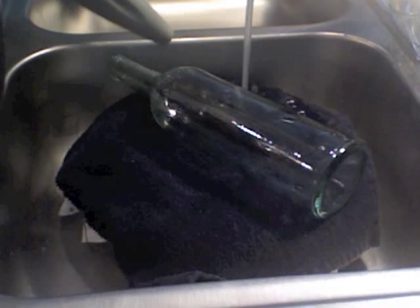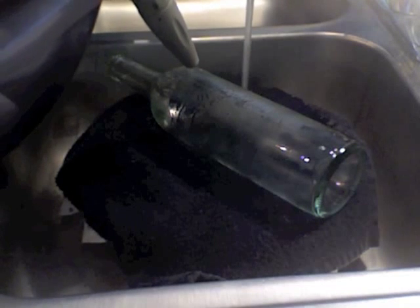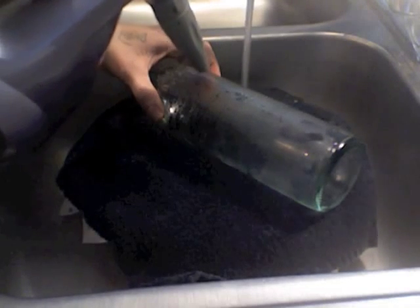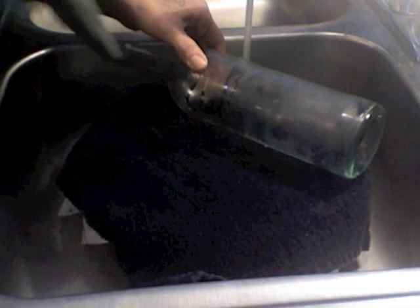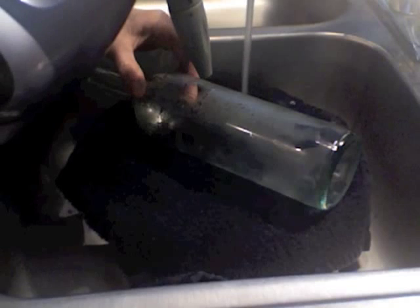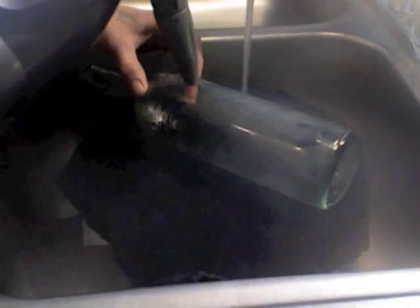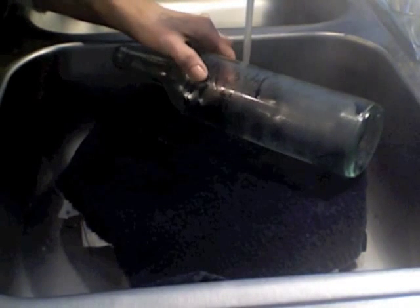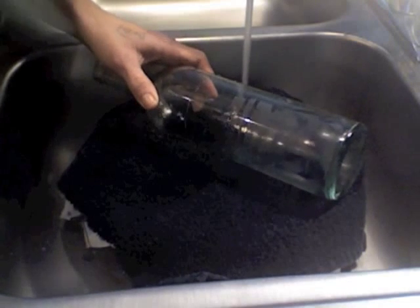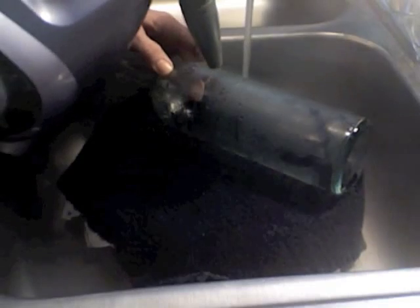You're going to end up with a perfect cut bottle — it will not be cracked. If it gets too steamy, just do a little bit at a time, then roll it under the cold water. It's already separating. Just follow the separating line — it's very easy to see and not hard once it gets going. Just follow along a little bit at a time.